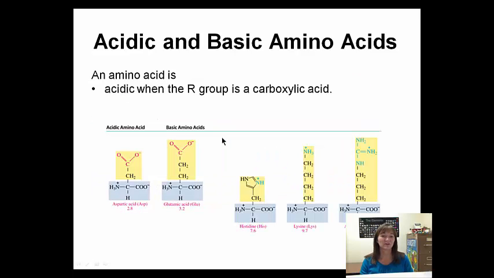Your acidic amino acids, there's two of them, and here you're going to recognize them because it's going to have that carbonyl group, and then your book is having it here with the O minus. So be able to identify that as your acidic groups. Your basic groups are going to have an amine group, and you're always going to see it with the NH3 with the positive, or here's an NH with a positive. So if you have nitrogen with 4 bonds going to it, then that's going to be your basic amino acids.